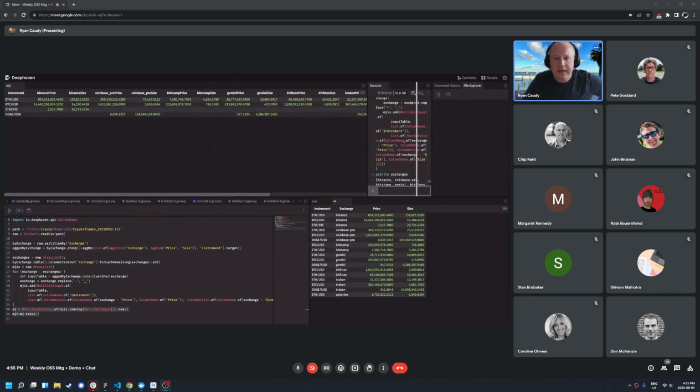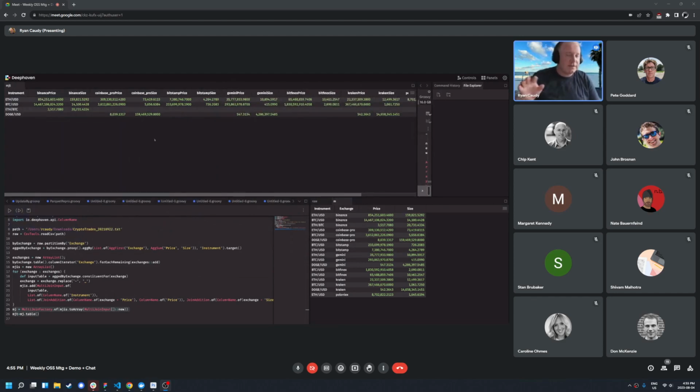And so you'll notice that in this particular case, we're just basically joining on the sum of the prices and the sum of the sizes for each instrument for each exchange, right? So we have a per exchange input table, right? The set of instruments would be all the ones that appear across all of our input tables. So it's basically a select distinct of all those different instruments. And again, we just joined on the right column.